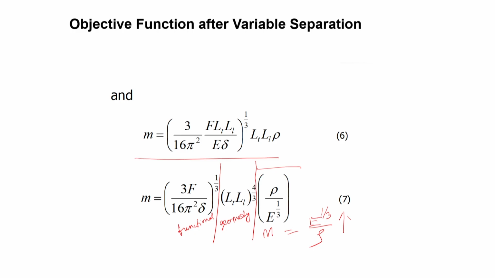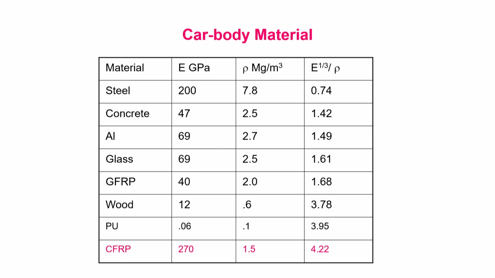Now, if I look at all the typical materials that we can utilize for car making, steel, concrete, aluminum, all of them, and check their E to the power 1/3 over rho, first thing you will see that CFRP is the best, and no wonder, that is why it is used for racing cars, I told you, but it is very, very expensive. So, what is the next best? Well, next best, if I look at it, GFRP, wood is there, but wood today is not utilized at all. PU also has other problems, so you can cross this. Wood is not good for mass manufacturing point of view.